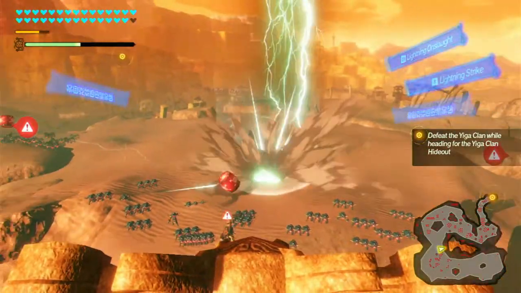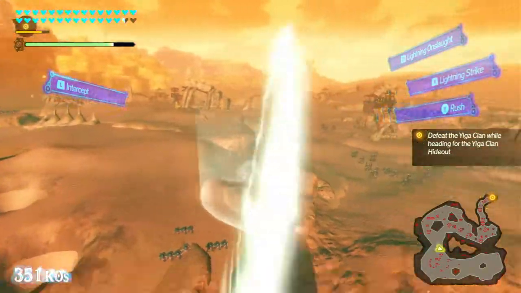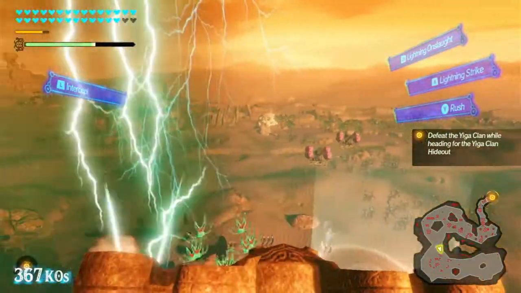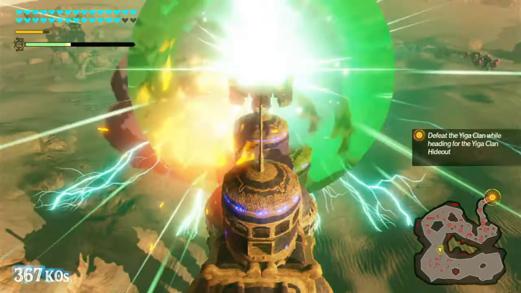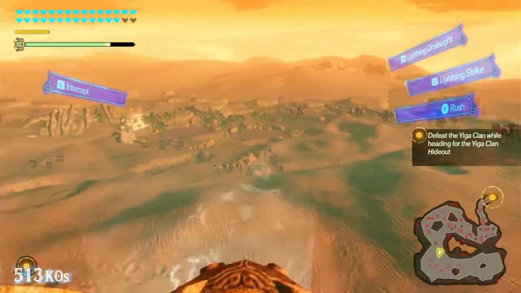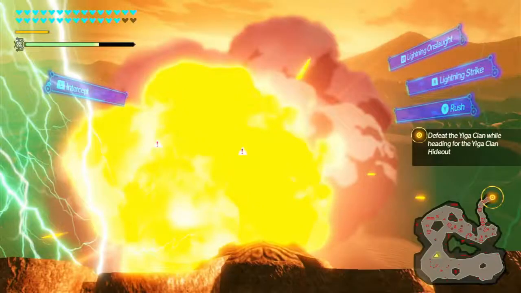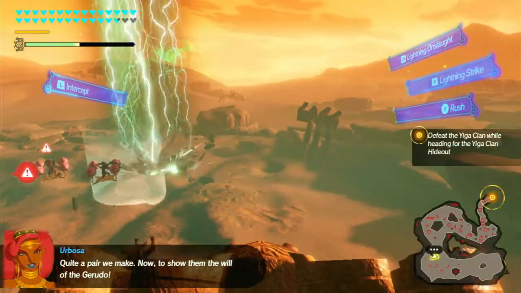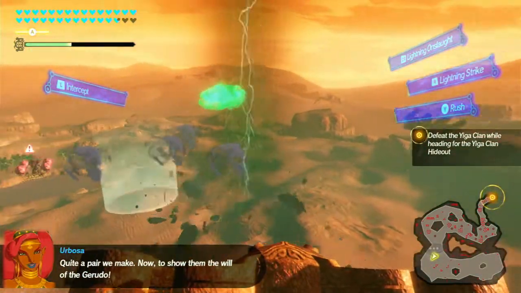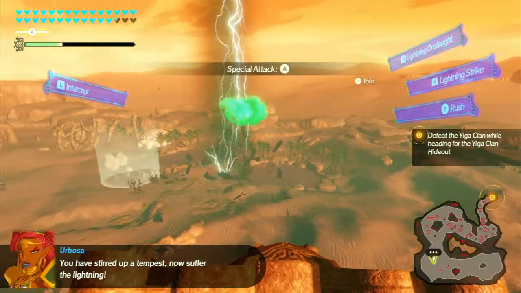Oh, that didn't work. And I'm stuck here now. Also, how do I aim? Oh, with that. Okay, that's kind of difficult to aim, not gonna lie. Let's strike lightning over here. Now, where's that Molduga? Oh my goodness. Maybe if I'm more ranged, I can dodge things better. Oh, please. There we go.